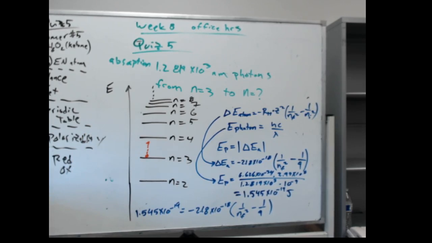If it didn't say absorption or emission, it just said a photon, oh no, it's really hard to phrase that. You'd have to say a photon interacts with, no, it's really hard to word where it's ambiguous. I don't know how you'd word it. A photon of this wavelength and a hydrogen atom, what's the end value? You'd have to leave out any words as to whether it was absorbed, emitted, interacting with, or emitted from. It's really hard to word that weird.